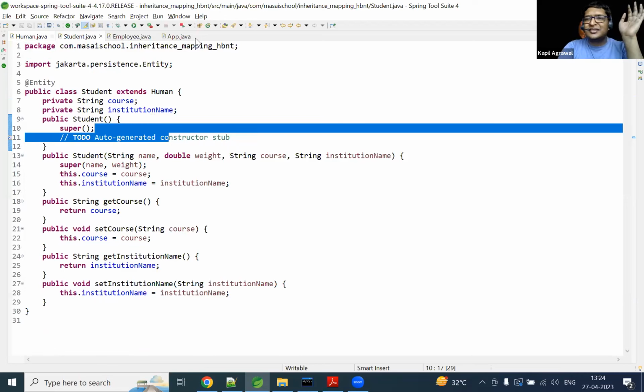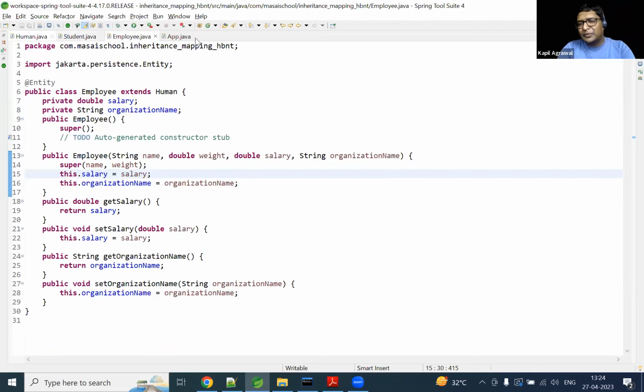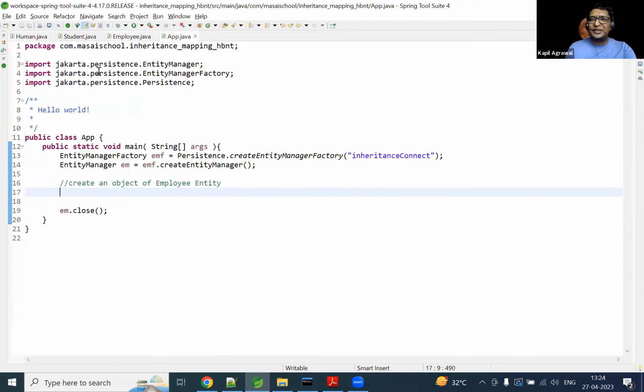How to perform inheritance, @Entity, generating the constructor, possibly clear. Similarly for the employee. Shall I proceed further, everyone, if comfortable? Explanation is already provided to you. That's why slightly I have increased my speed, and getter setter methods are there. Nothing special in this code.